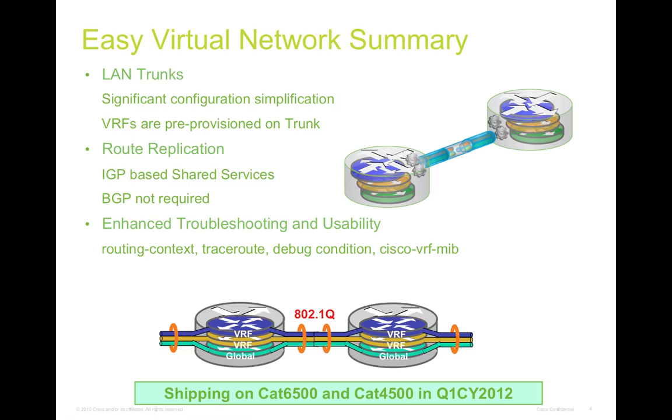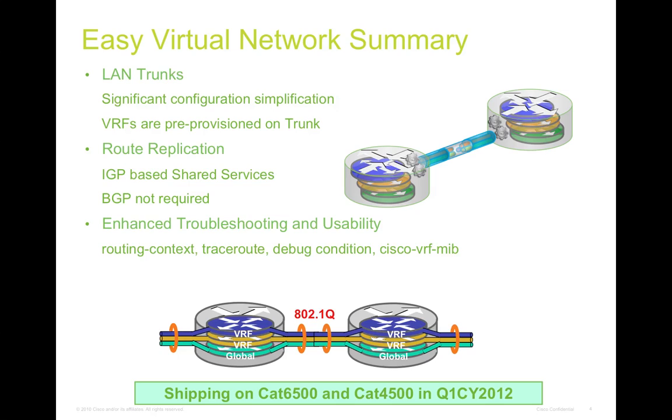The IGPs, like EIGRP and OSPF, are typically much more well known by enterprise network admins, and this is a much more familiar environment for them to configure. It also offers enhanced troubleshooting and usability in Easy Virtual Network because we have just the main physical interface that we need to look at when monitoring and troubleshooting VRF EVN type environments.